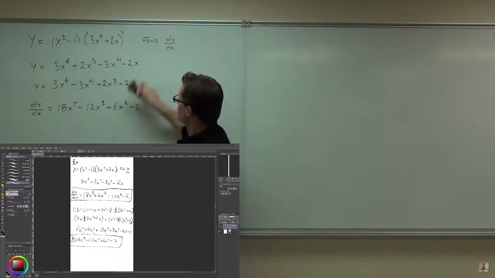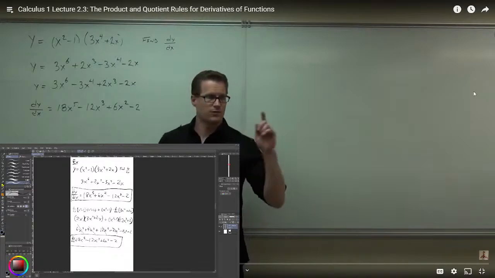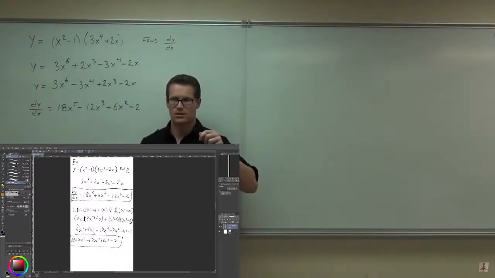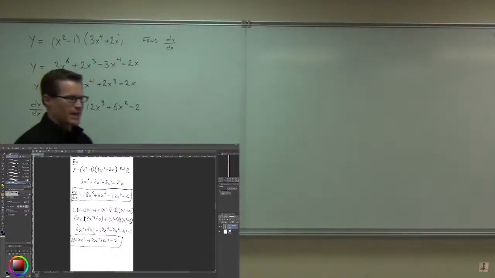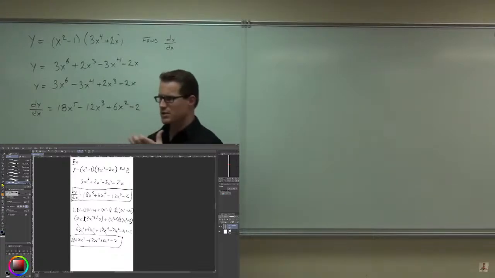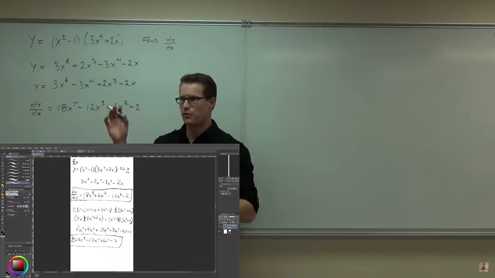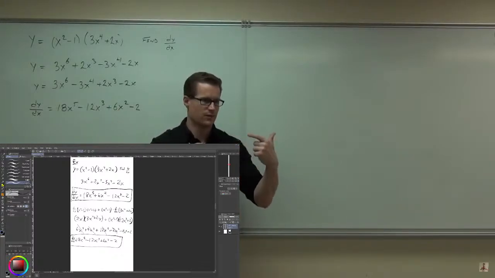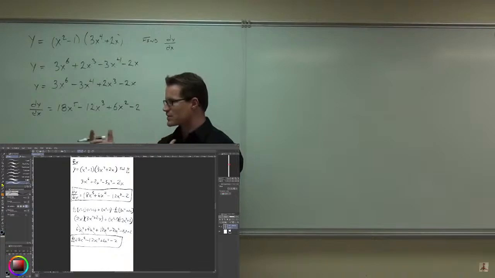Do you remember what the product rule said to do? Derivative of the first one, times the second one, add the derivative of the second one plus the first one. Yeah, that's very good. I think the book has it in a slightly different order, but because of the commutativity of addition and multiplication, it really doesn't matter. As long as you take the derivative of the first times the second, plus the first times the derivative of the second, or any way you permute that, that's fine.